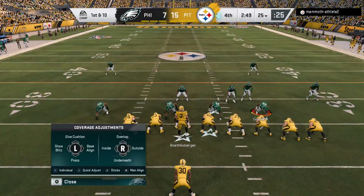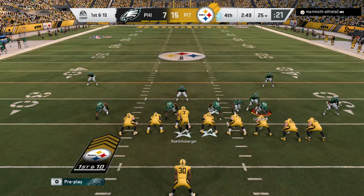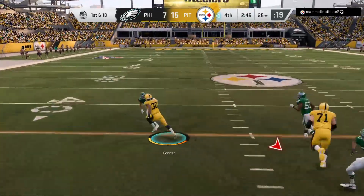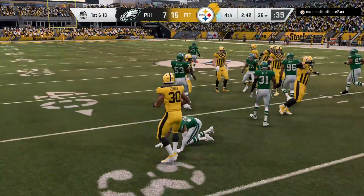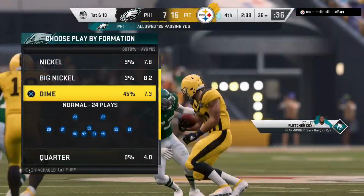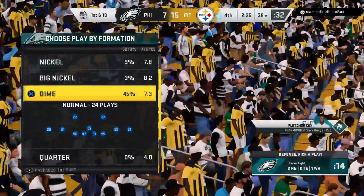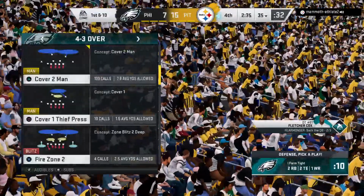The Steeler offense here about ready for their next drive. That last touchdown has made this really tight. They're clinging now to this slim lead. Second half, they only have a field goal. This offense needs to kick it into gear. And right now, I'm looking directly at the field general, at the quarterback, because to me, he's got to take over right now. By word, pumping his team up, and then, of course, by deed with his play. My high school coach used to say that all the time. Take over by word and deed. And deed means action. Exactly.